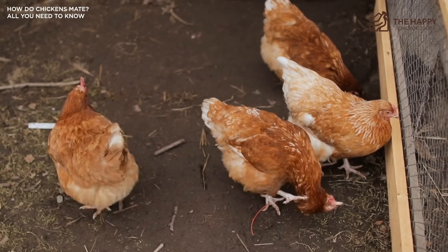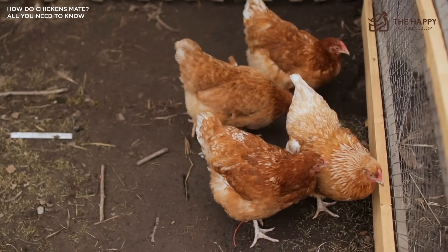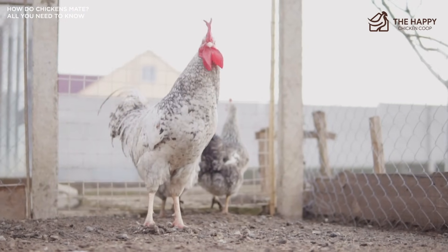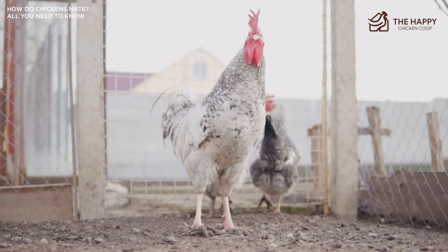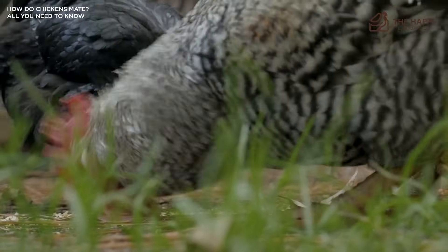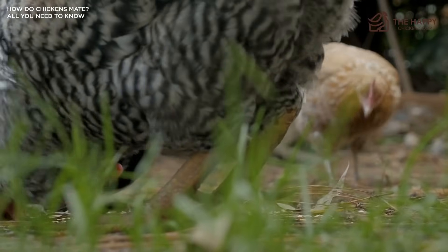Our backyard hens are spoiled in that they already have nesting spots available, ready-made and safe. So although taking over the nesting box may not be what you desire, it's best to leave her there until she has hatched the chicks, then move them. If you can move them to a broody box once they've hatched, she's unlikely to desert them. A broody box will also ensure they aren't trampled in the coop or attacked by other hens, and it ensures they receive the correct protein intake for growth and development.